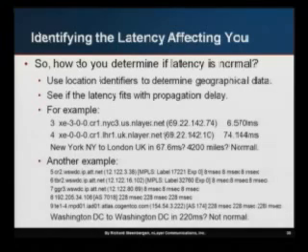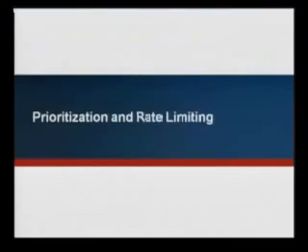There it is. And the only way to reduce that latency is to either move one of the two parties closer. Another example here is AT&T in Washington, D.C. going to Cogent in Washington, D.C. 228 milliseconds. That's not normal for Washington, D.C. to Washington, D.C. That's probably the result of either congestion or an asymmetric path. So you can immediately rule out propagation delay there.